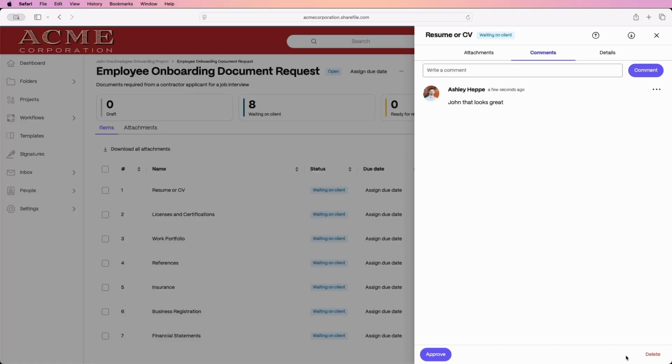So this is a great way to interact with clients and get their data in a project so that you can continue to do whatever you need to do with this external entity or this client. Now you may say, is there an easy way to search for documents or folders that I've been working with clients on? And well, I have to say yes, there is.